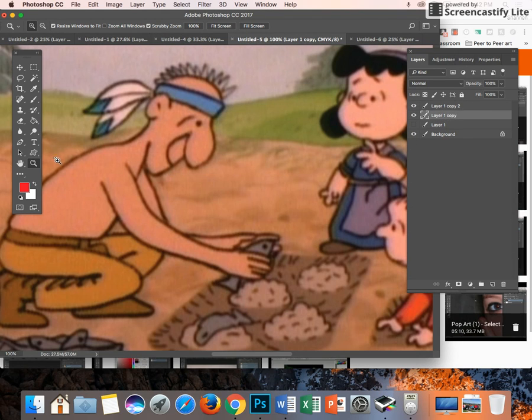Perfect, I'm there. We're going to use our selection tools, whichever selection tool you are comfortable with. If you can use the lasso, you can use the magic wand tool. So I'm going to try the magic wand. I'm going to click right here, and I'm going to select some of the blue that we got going on. Okay, now there are two ways that I can change the color of this.